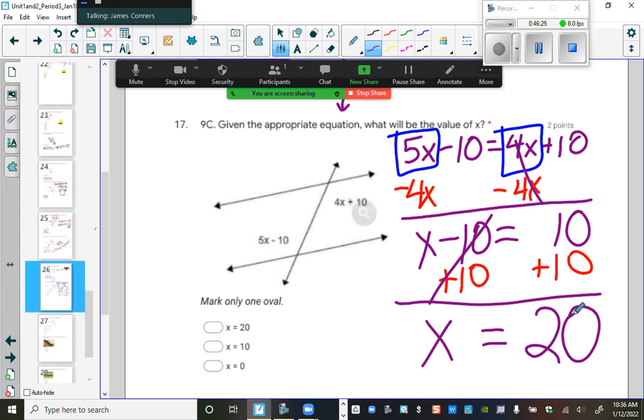Equal sign, if you need to, set it up. But when you take an entire term, cross that equal sign line, you change that sign. So that minus 10, taking it over to the other side, you add 10. So x will be 20. All right. Questions on this problem?